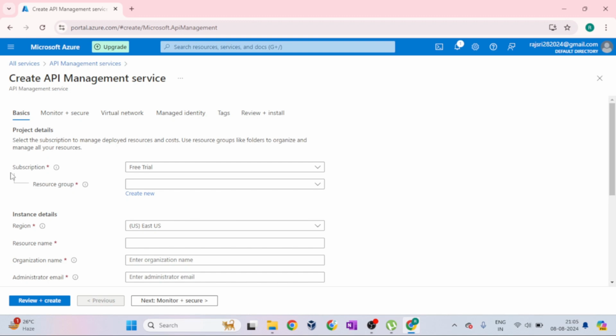Once we click on it, we will have subscription and resource group. The subscription is our free trial, which will be of 1 month period, and later it will cost us around as we use the services. This is a pay as you go subscription: how many services you use, that much money you need to pay. Now we are using the free trial. So, resource group, what is a resource group? All the services that we will be creating will be inside one resource group, so it works like a container.